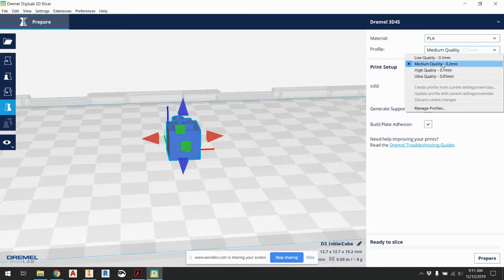If this is just something that is fast and easy, just to check to see if it works, just use low quality. It'll print faster and it'll still be accurate enough. If it's your final print or something you really, really need high resolution, even high quality or ultra quality, they'll just take a lot longer to print. So, use low or medium usually.